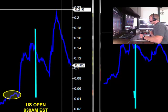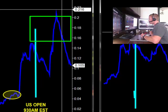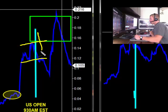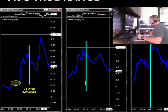So once again, I can look for the sweet spot. The sweet spot will be here from 0.2 down to 0.15. And I can also use what I call a relative comparison tool, which identifies the highs and the lows. Are we above the highs? Are we below the lows? I can use that as well. Again, guys, we talk a lot about the details of this in the advanced course materials and, of course, in our members trainings. So come out and join us for that.